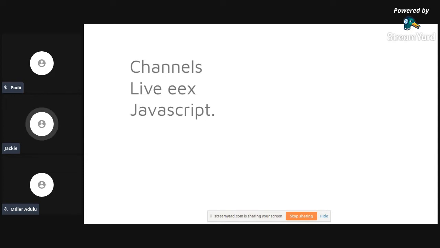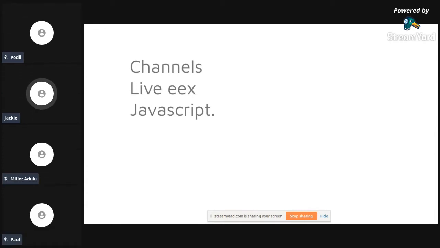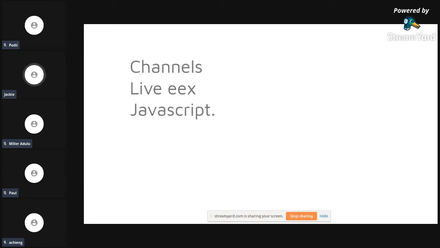The beauty of channels is that they use WebSockets, which ensure bidirectional communication between clients and the server. For example, the client can be a browser and your server can be a normal Phoenix server. When a request is sent to your server, the channel will process it and send a response to your browser, in real time.